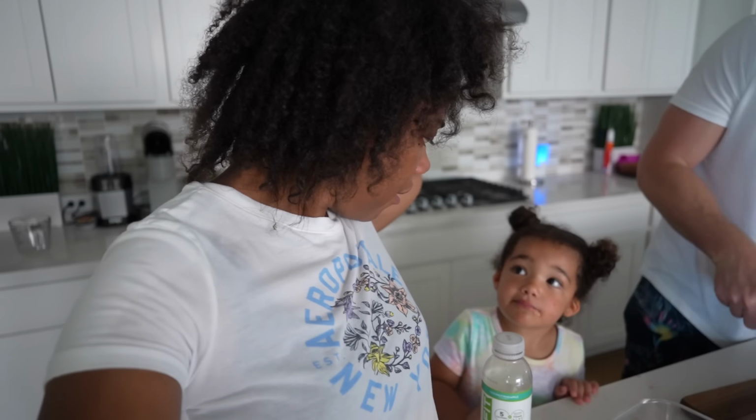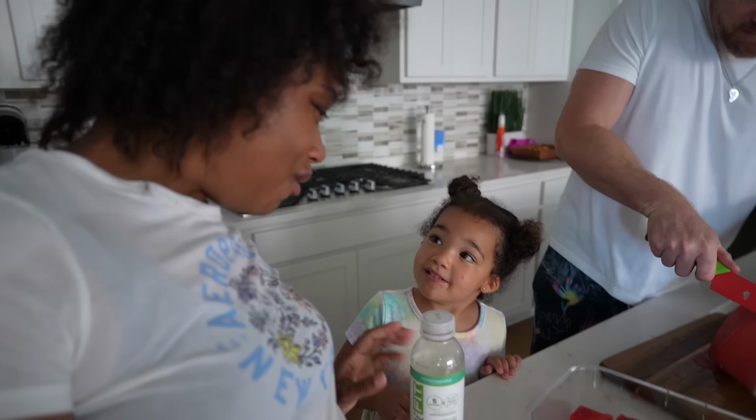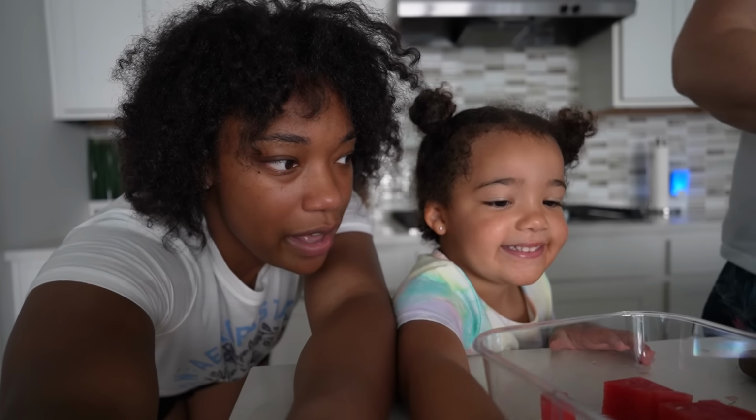Okay, I gotta get Breeze something to put on her. I get my hair done on Tuesday. Today is Sunday. Get the hair braided. What did you say, baby? Braided? Guys, Winter's so cute. She puts an S on literally everything she says. So she goes, mommy, are you getting your hair braided? Yeah. You want me to get my hair braided? Why don't we have some light in here? Oh no, I like this light.